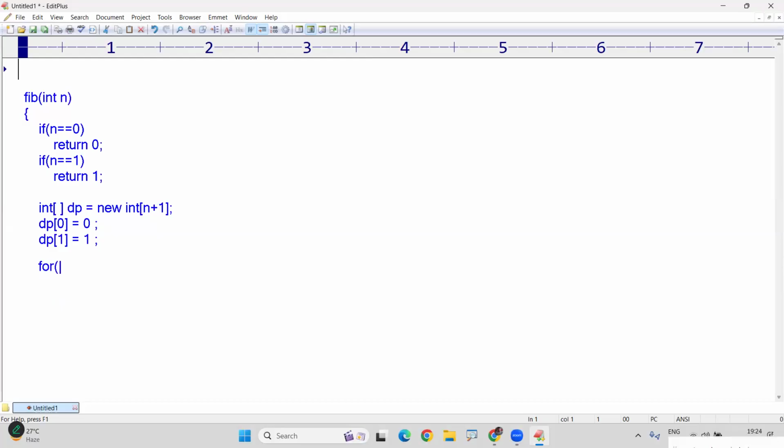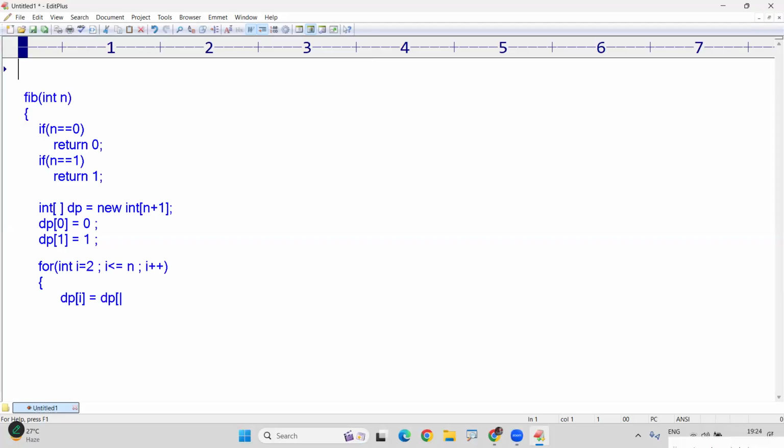For integer i equal to 2, starting from the second location, i less than or equal to the last location. What are we doing? Into dp of i, we are storing the previous values.